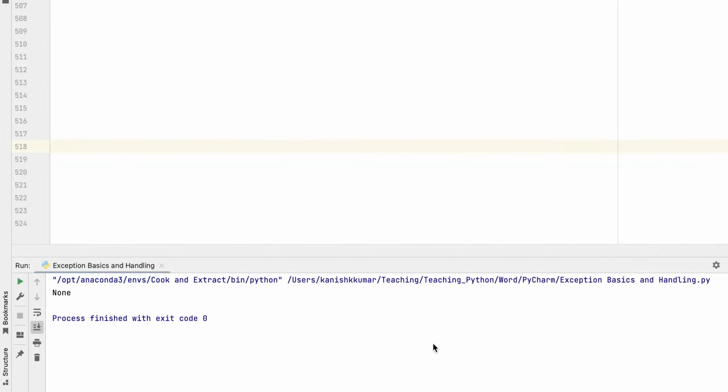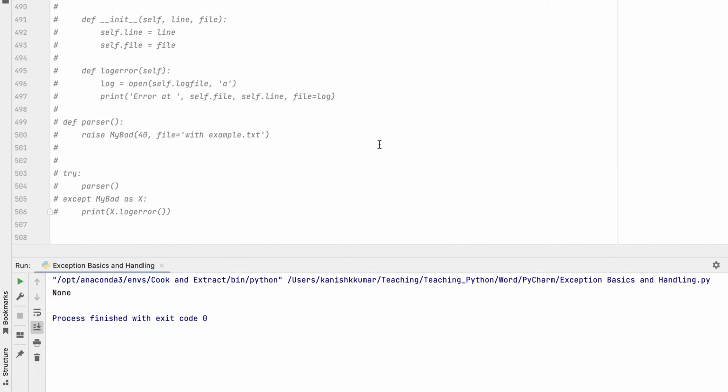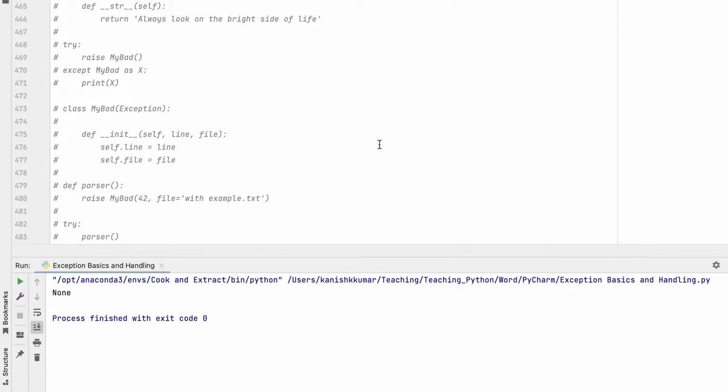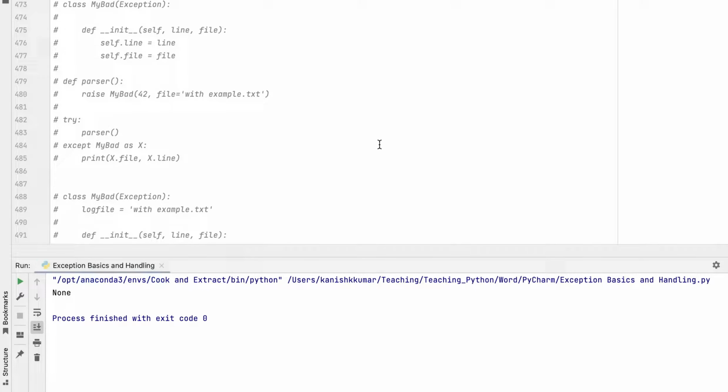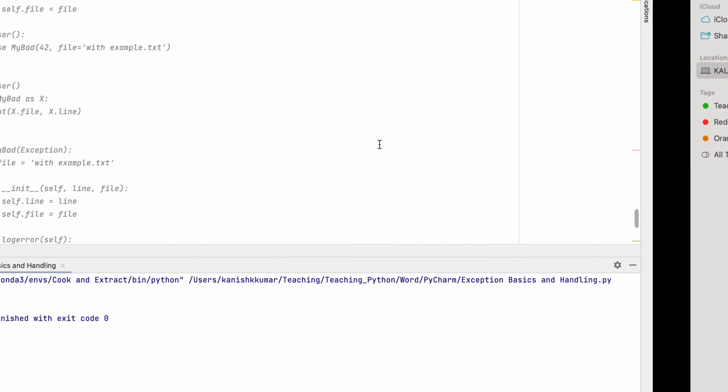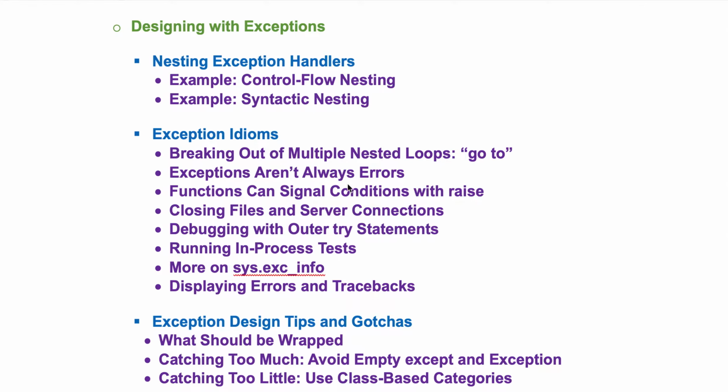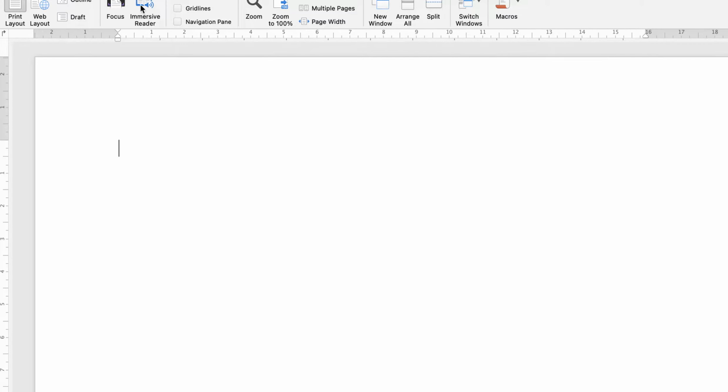Here are the examples. We have to draw it, so let me just create a new document.